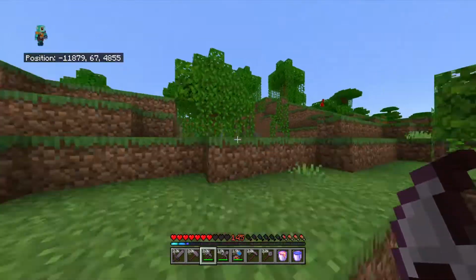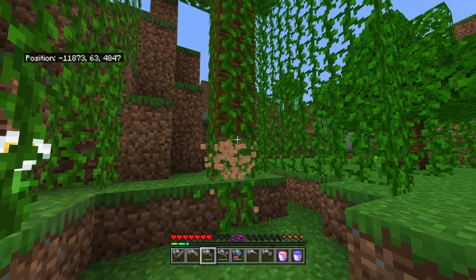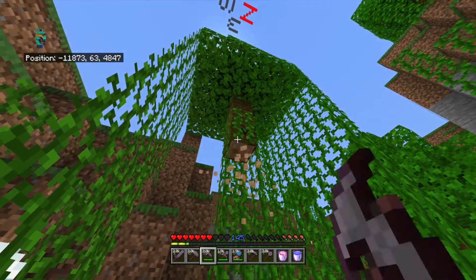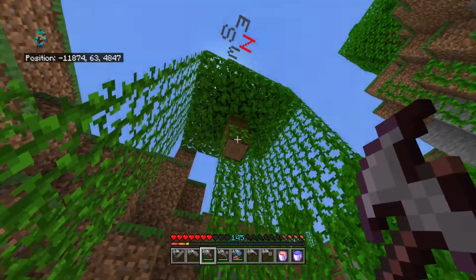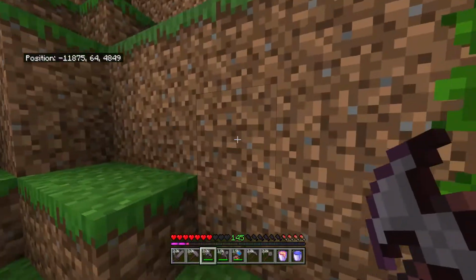This thing's very useful. If you don't want it to break the entire tree, don't worry. You can just stand back a little bit, and it won't break it. These are proximity based, and so even if I crouch, it still won't do it. You can see I'm crouched right now, but it's still not doing it. It is proximity based, so just keep that in mind going forward.